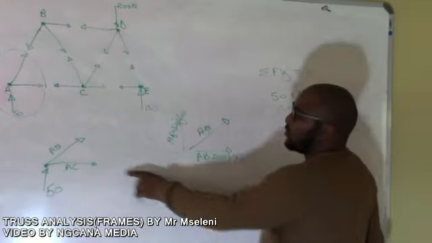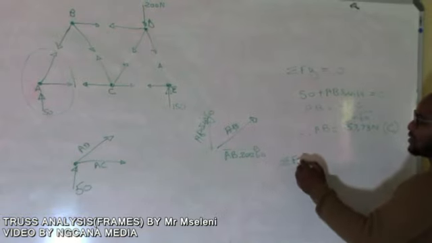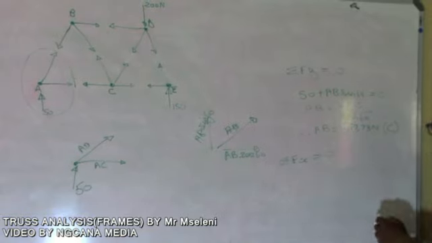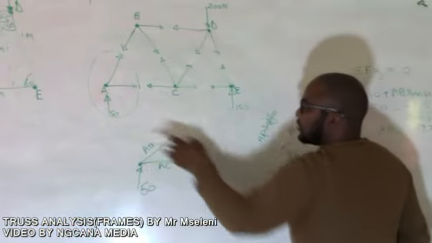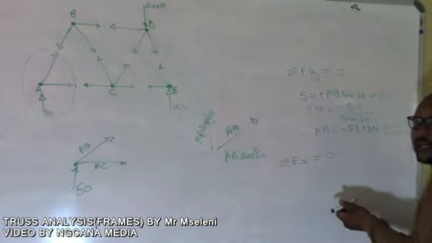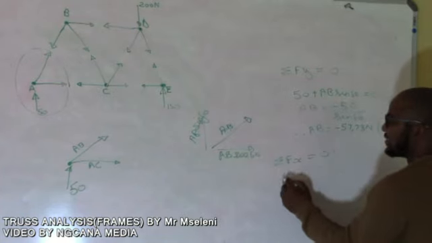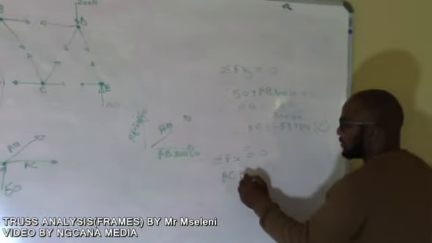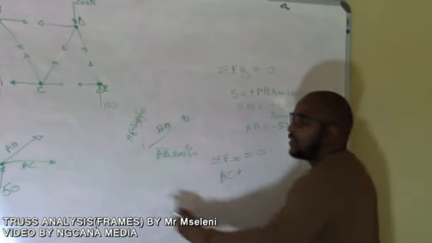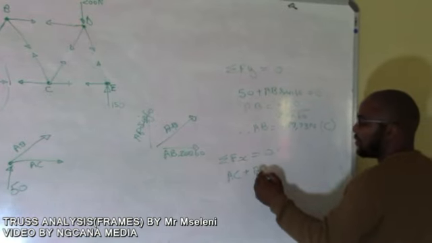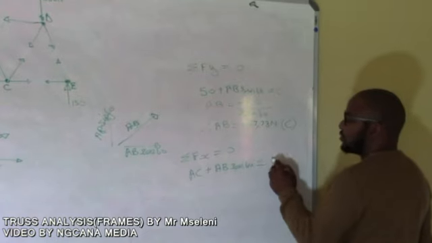After you've done with that, you come to the sum of forces in the x direction, which equals 0. And then you go back to your free body diagram. You assume C is going to the right. If you say C is going to the right, it's going to be positive. Therefore, it's going to be member AC plus AB cos 60, because AB cos 60 is going in the same direction. Therefore, AB cos 60 equals 0.